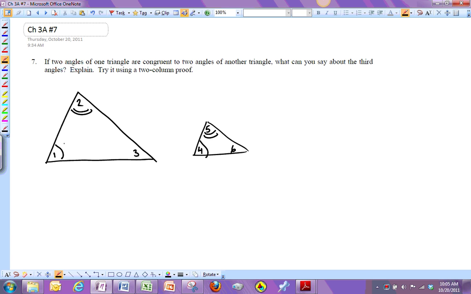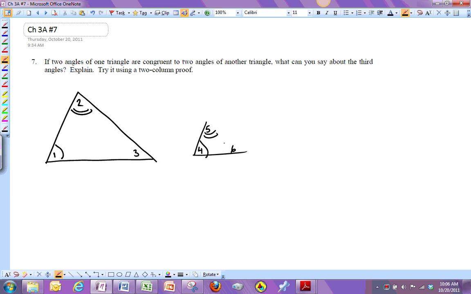If we say this one's about 70 degrees and this one's, let's say 80 degrees, and I got 150 there. This would be 70, this would be 80. Well, since each triangle adds up to 180, this one's going to have to be 30, and that one will have to be 30. So they're the same. And you can do this with any numbers, and it'll always work out correctly. So let's do it in a proof.